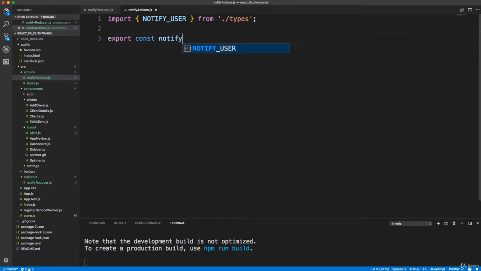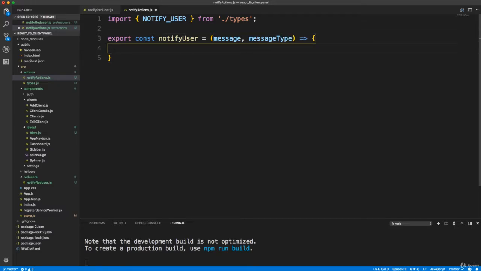That's going to be the name of the function. So notifyUser, and we're going to use an arrow function. And as far as parameters go, it's going to take in a message and a message type.